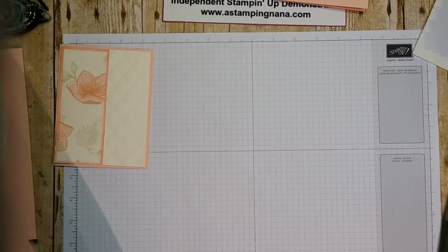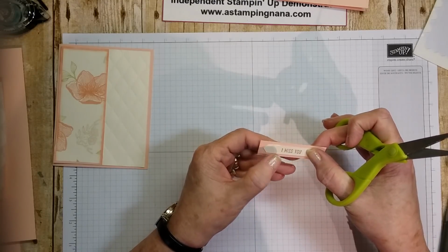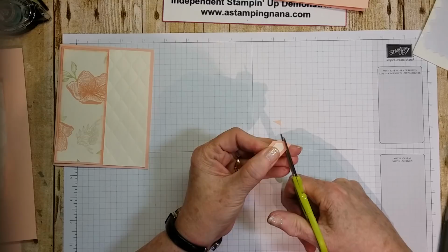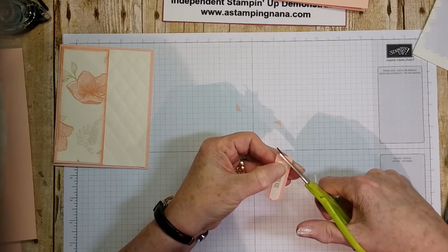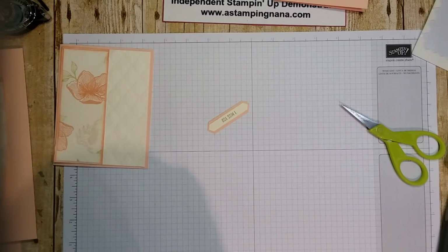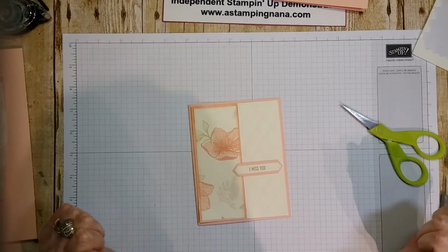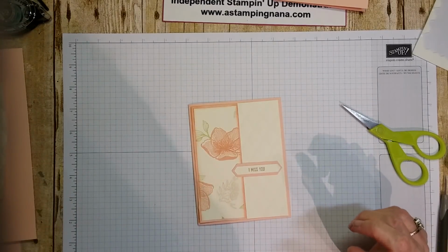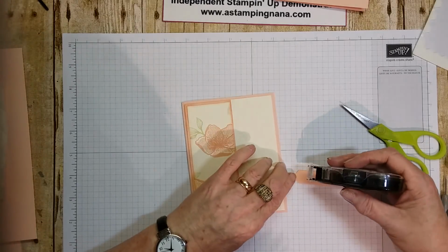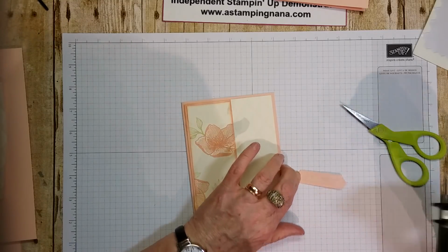And then I'm going to trim it down. Oops, it's still a little wet, so it's moving. Stay down. No. Just trim there. There. And I'll put it about right there. That's good. Straight. We'll do it straight. I'm just going to use regular tape on this one. Do I have it backwards? Yes, of course.